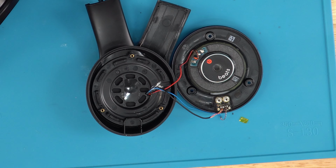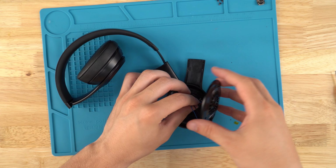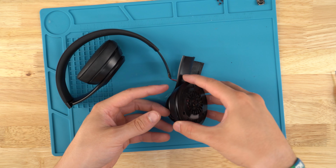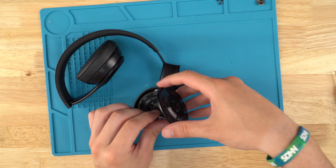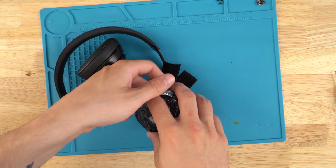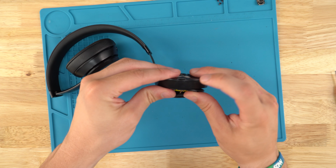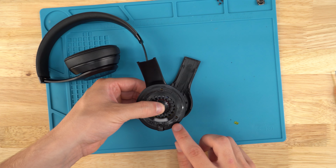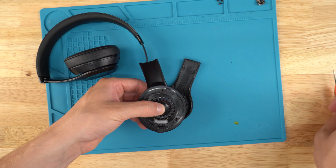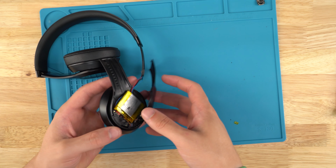Cool, now that we got the charger port soldered in, put the whole speaker back together. So we'll tuck these wires in, fold it over, and keep the wires out of the screw ports. Make sure to keep an eye out for that because we don't want to put a screw through the wires. And then you want to line up the charger port here with the charger port on the speaker housing. And we'll check the holes, make sure there's no wires sticking through, and we will go ahead and screw this down. Next we'll plug in the battery.